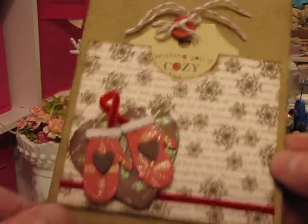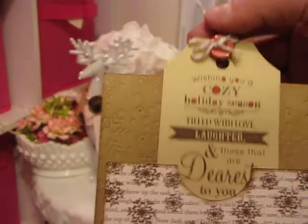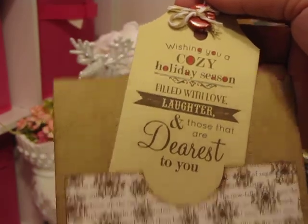This is a tag card. Again, this one's from last year. And it says, "Wishing you a cozy holiday season, filled with love, laughter, and those that are dearest to you." And it just slips in and out of the pocket right there.